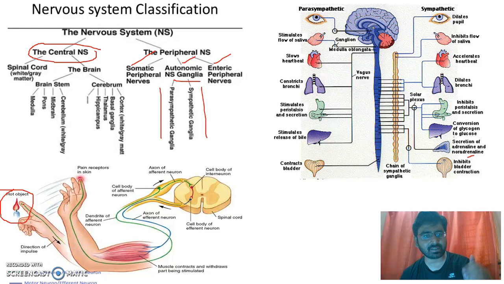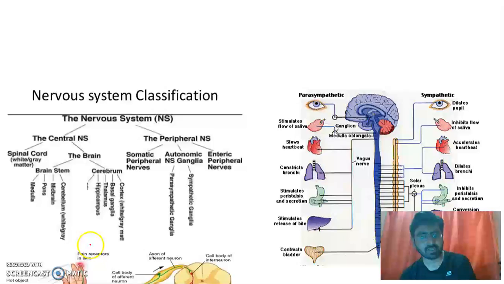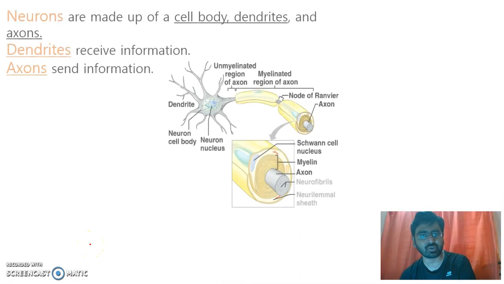So what they do is that through the afferent nerves, the afferent signaling travels and enters into the spinal cord, and through the spinal cord it reaches the brain. Over there they interpret that here is a danger, so you need to move the hand out of the fire. So the efferent neuron then fires and gives the signal to the limbs to remove the hand. So this is how the actual functioning happens.